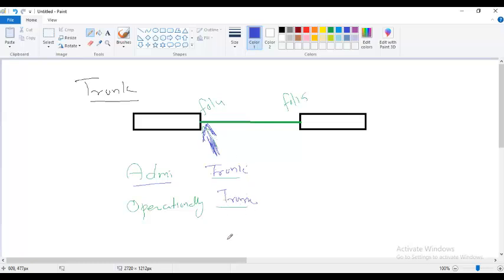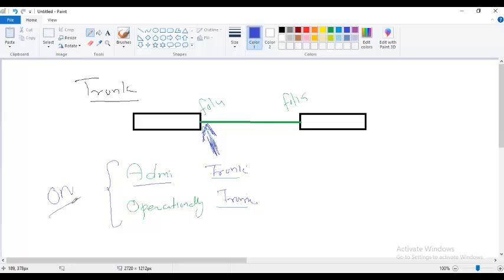Now this trunking is not because of negotiation. It is because we turned it on. This is what is called on mode. We turned on the trunk. Is it trunking because of someone negotiating with this port? No. We turned it on.